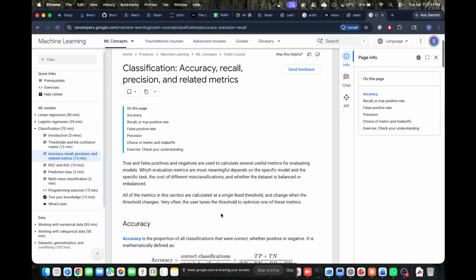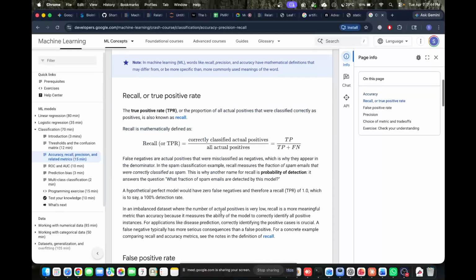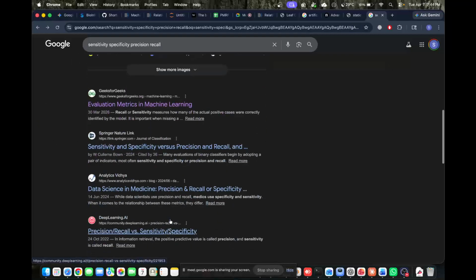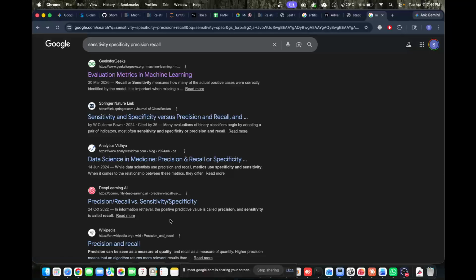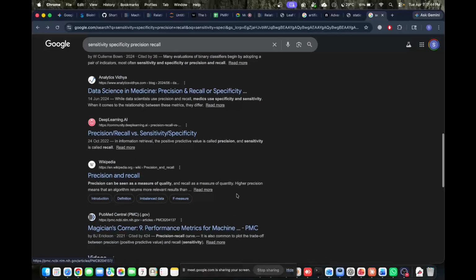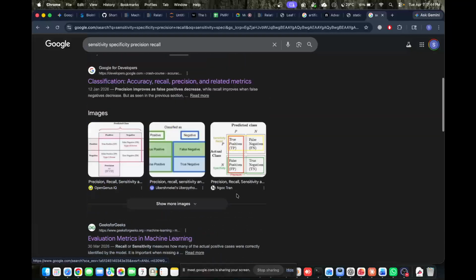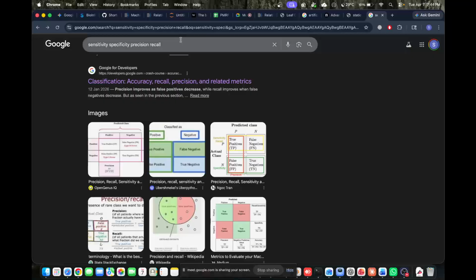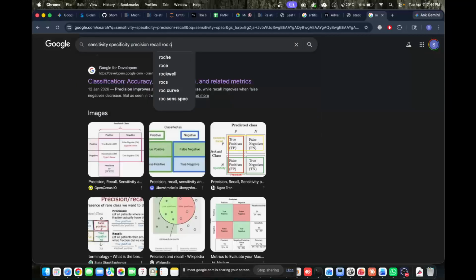A is the correct option. I was confused between A and D. It was 1 minus something. I'm just trying to find if there is anything. ROC curve.